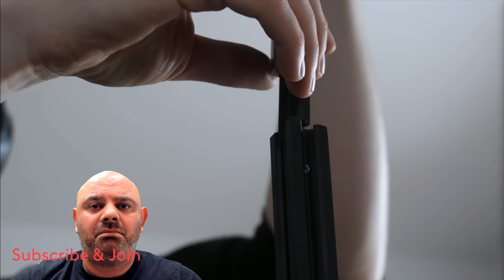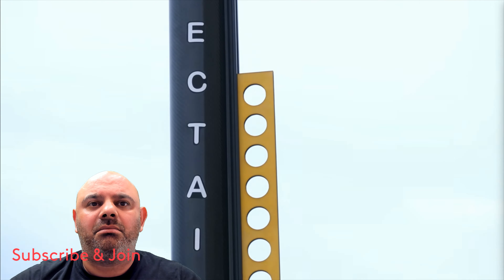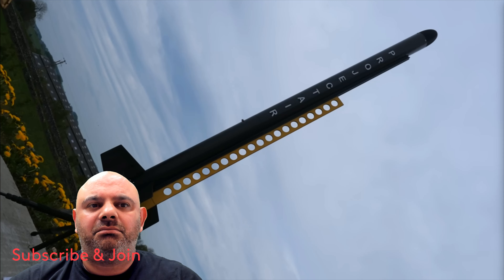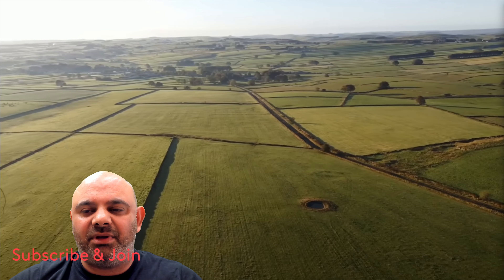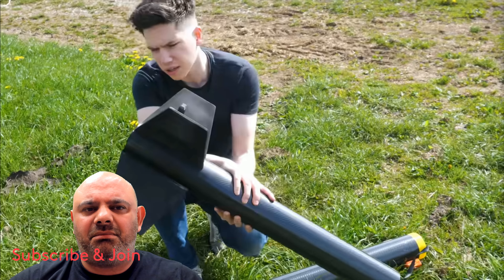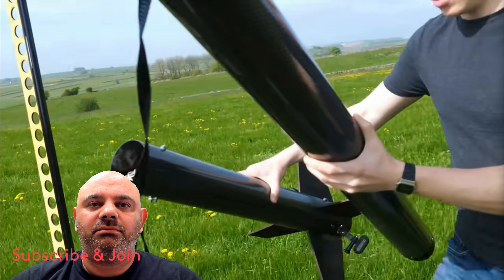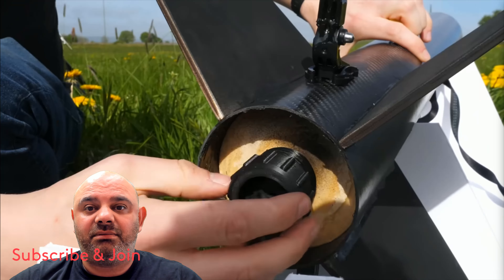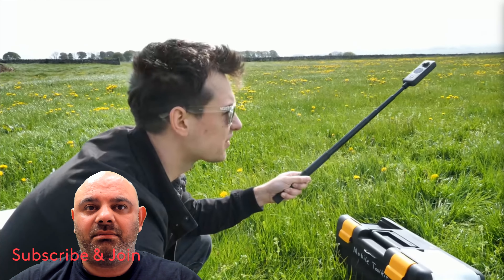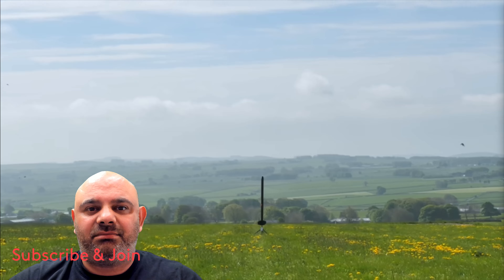Learning his lesson, over the next week he rebuilt the launch rail to be far stronger to handle the three kilogram mass of the 2.4-meter tall rocket without wobbling. Now it was ready for launch attempt number two. Finally the weather looked a bit better. Hannah and Sam didn't get up early for it this time, so Mike offered to lend a hand. He set up the cameras and prepped the launch pad. Mike would launch the rocket — his first time. Five, four, three, two, one, go.